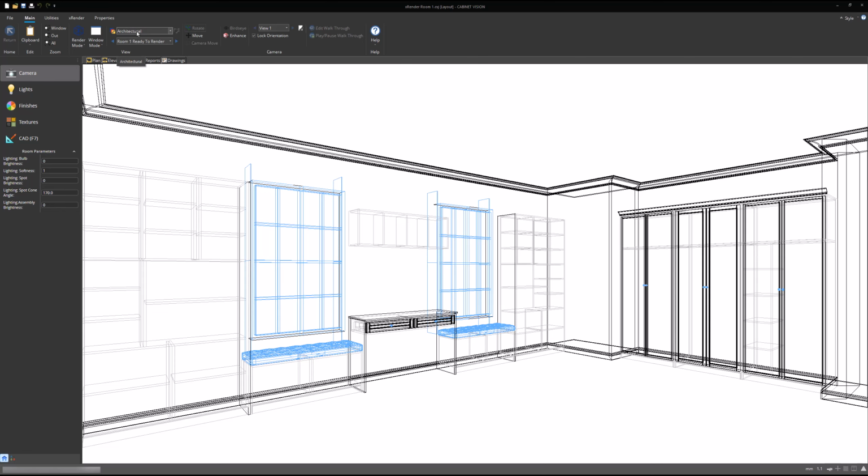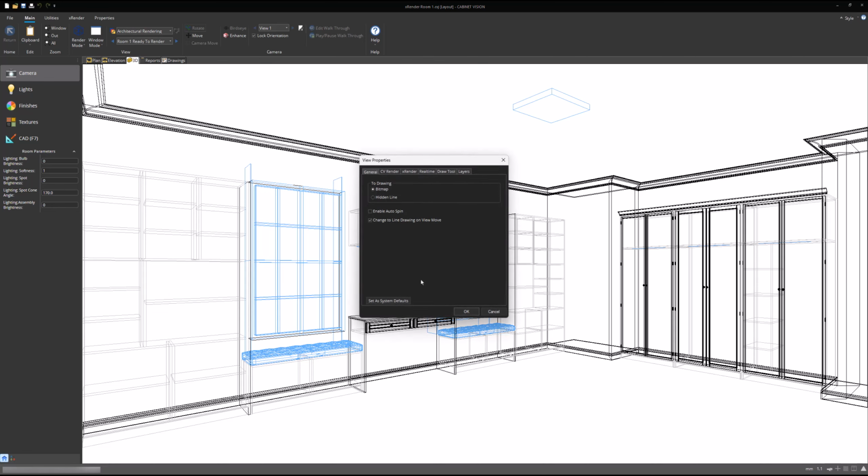When I'm rendering, what I like to do is have two sets of layers set. I like to have whatever I use on a daily basis that might have things like my dimensions on it, or my operations. So this would be the one that I'm using when I'm sending through to drawing and stuff. But I'll also have another layer system set up here, and this one is dedicated for rendering only. The reason why I've got a separate one set up is, if I have a look at the layers, I'll tend to have anything that I don't want to see in the render disabled. So I might have things like operations, CAM, machining information turned off.